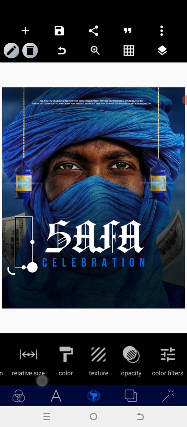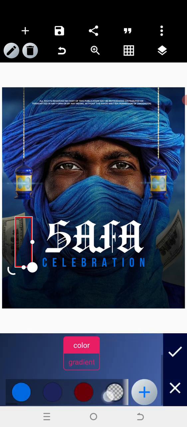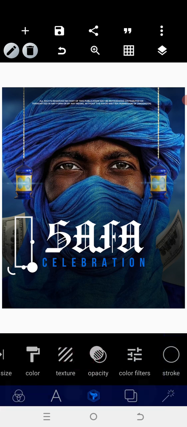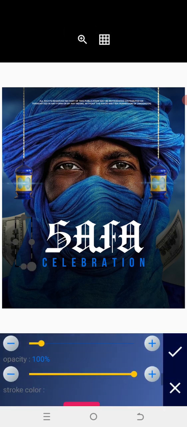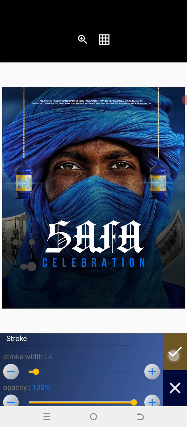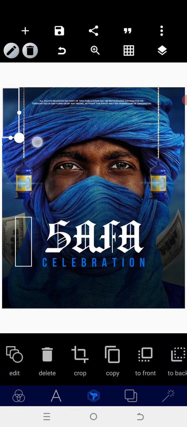Then we change the color. The color should be changed to white. So we can reduce the hardness by changing the stroke to something like 4. Copy. When you copy, we are going to do the same thing around here. This is what we will see, whether there is a kind of error. Okay, so because this is centered.